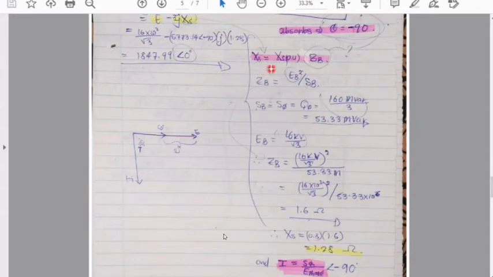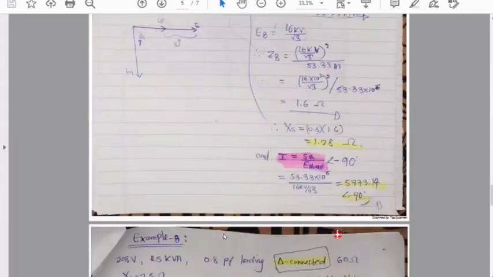So in order to calculate synchronous reactance, you need your impedance. In order to calculate your impedance, you need your power. It is given to us, but it's in three phase. Divide by 3, and you get it in per phase. You can do all of this in one step, but I broke it down. Then substitute everything back into the formula, and this is the value that you get for your impedance. Once you have your impedance, substitute it here, and you get your synchronous reactance.